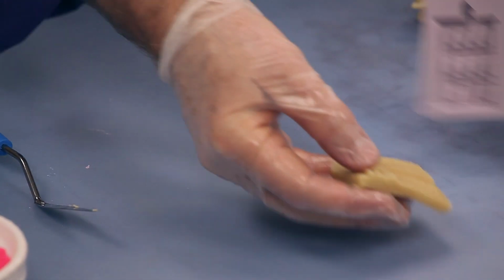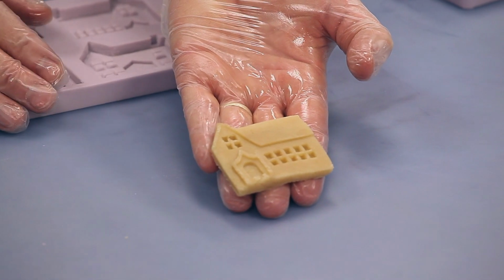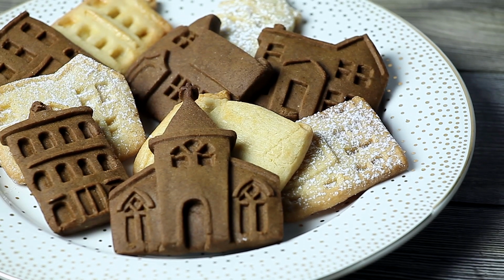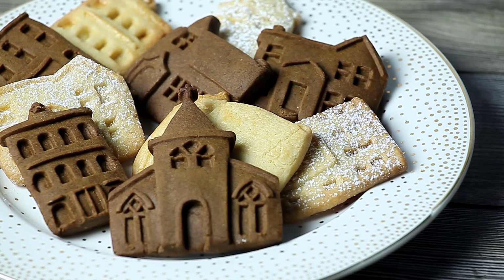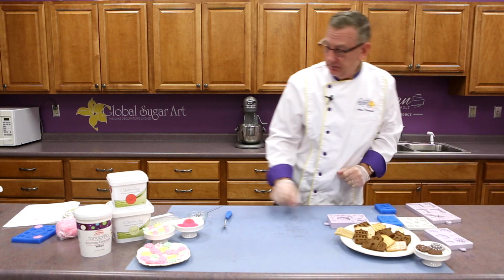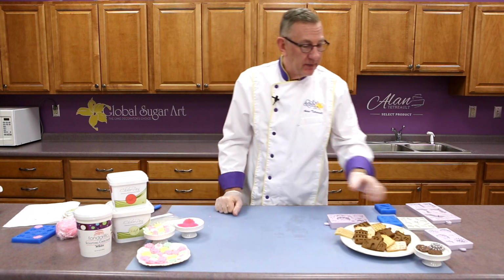And then those will pop right out, and you just set those on a parchment paper or on a sheet pan and bake those, and you have beautiful little cookies like the ones we made here. We made some out of gingerbread dough and some out of regular sugar cookie dough. So that's a third thing you can do with them.